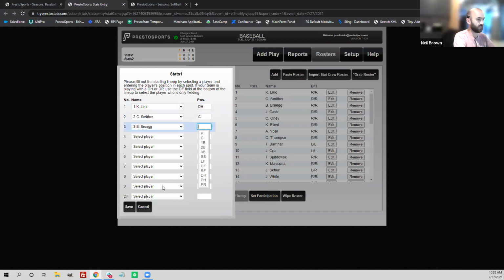And you'll see in the position field, you can either enter the numerical field position. So for our second baseman, although I skipped first baseman, 3 for your first baseman, or as you can see, you can just pick from the list. So you could even type out 2B for your second baseman. So I'll just keep going down the list here.